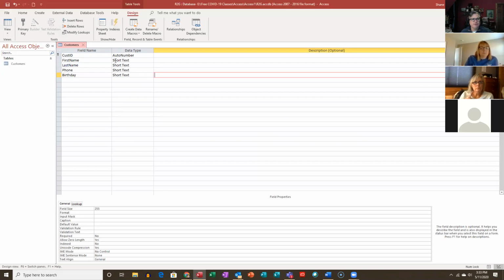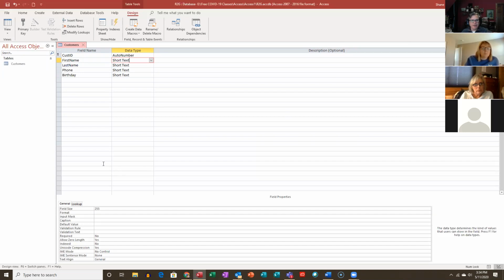Okay, so now I can see that we've got these basic fields entered. The customer ID is going to be this automatically generated number. Perfect. That's our primary key here. Then our first name and last name are short text fields, which are fine. If I click right here in this short text, you'll notice that if I look down here into my properties area, this is how we can identify if we need to specifically format the way a number appears or something.